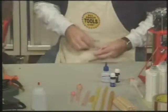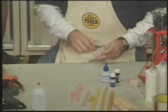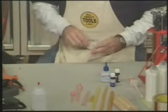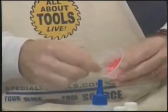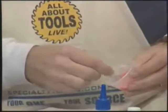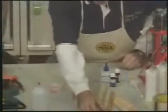so if you wanted to do an inlay for a customer, you could actually work up the color right for the customer till they say, that's exactly what I want. Exactly, and that's really what we did. That's really cool. And that's a nice salmon. Yeah. That's a pretty salmon color right there. And that took just a little bit of the pigment.